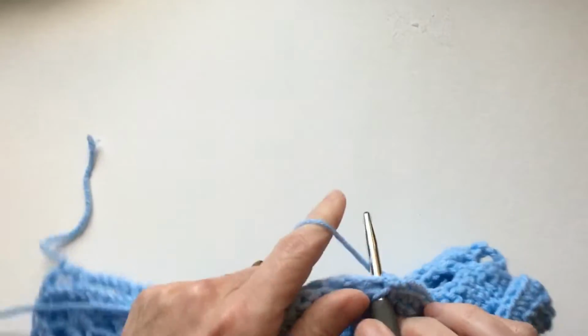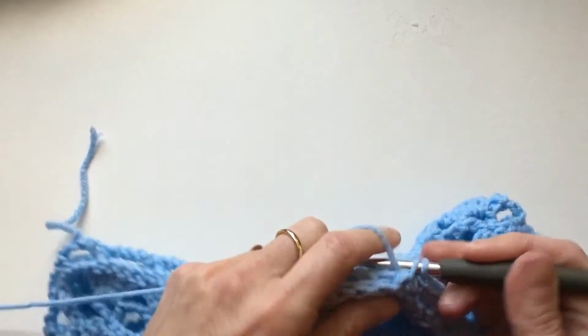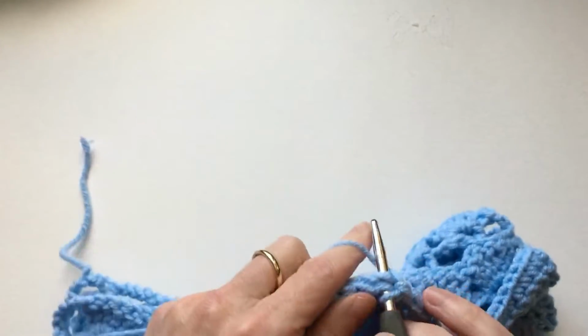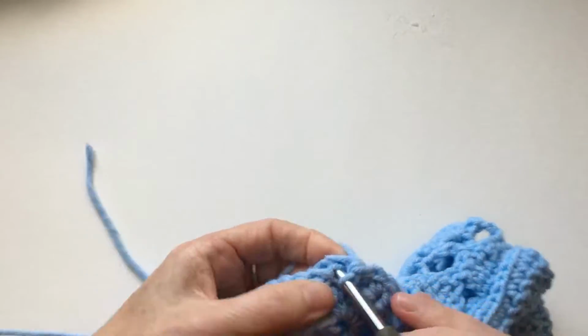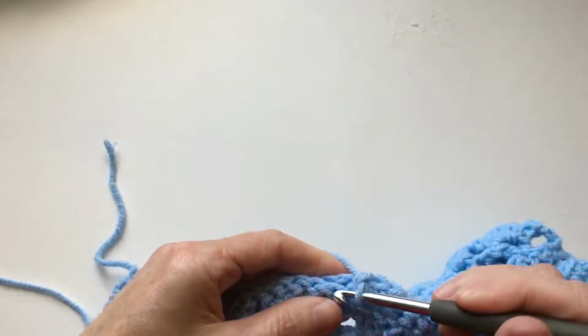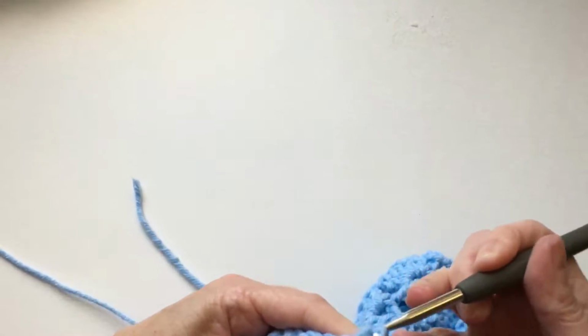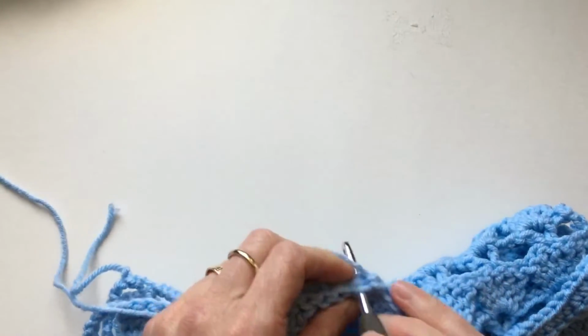This pattern really does move really fast, but I tell you what, if you use a chunkier weight yarn it really goes fast. The yarn I used for my other one was a little bit thinner weight, so it took a little bit more stitches. But boy, I can see if you were to use an Aran weight or a chunky weight, you would be done with this project in no time. And you would have a nice, cozy, really warm cowl to show for it as well.